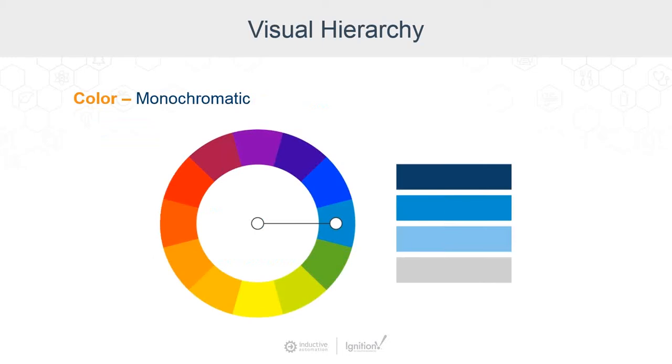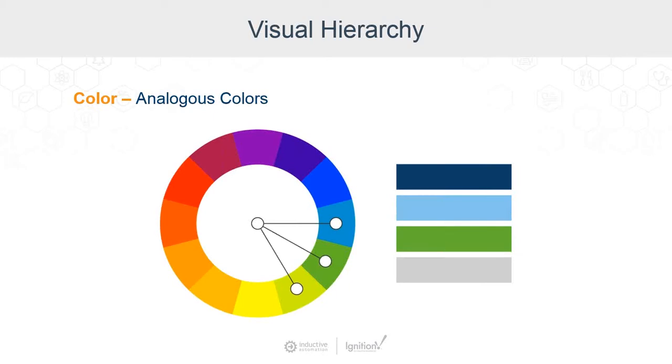An easy way to build a color scheme to start is to start with a monochromatic palette. A monochromatic palette is built out of just one color and variations of that color. So you might go to a color wheel and choose your base color. In this case, we've chosen light blue, and you can add variation by choosing darker and lighter versions of the color, maybe throwing in a black and a gray. You've got your palette.